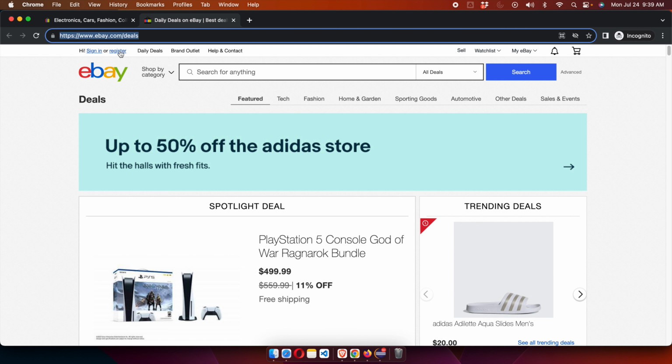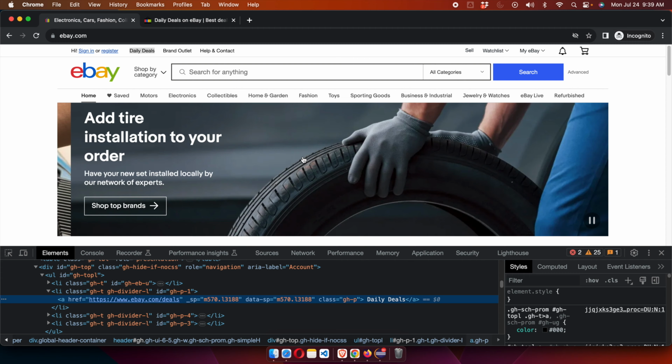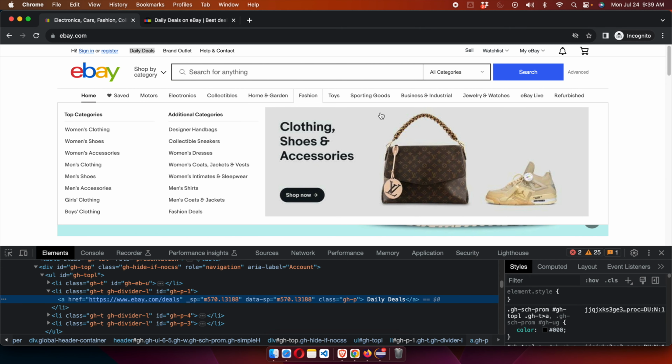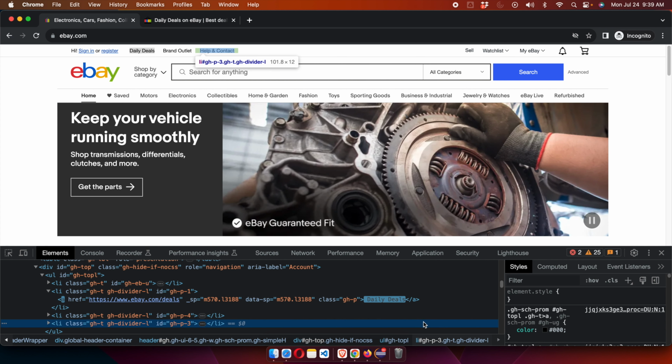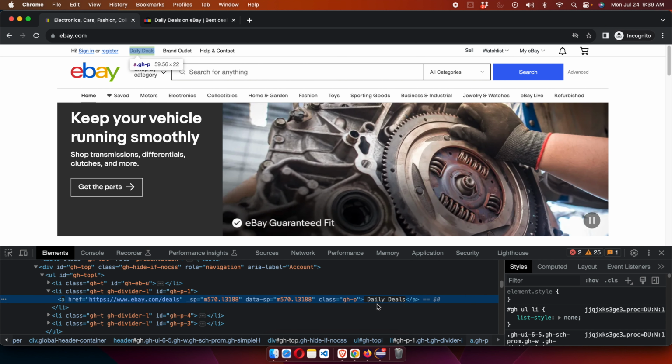ebay.com/deals. In this lesson, we will also find out how to figure out the URL of the current page by using a method. We will find the current page URL and then print it in the console. The important thing when using this link text method is that we must capture the text of the link exactly. If we mismatch, then it will not work.